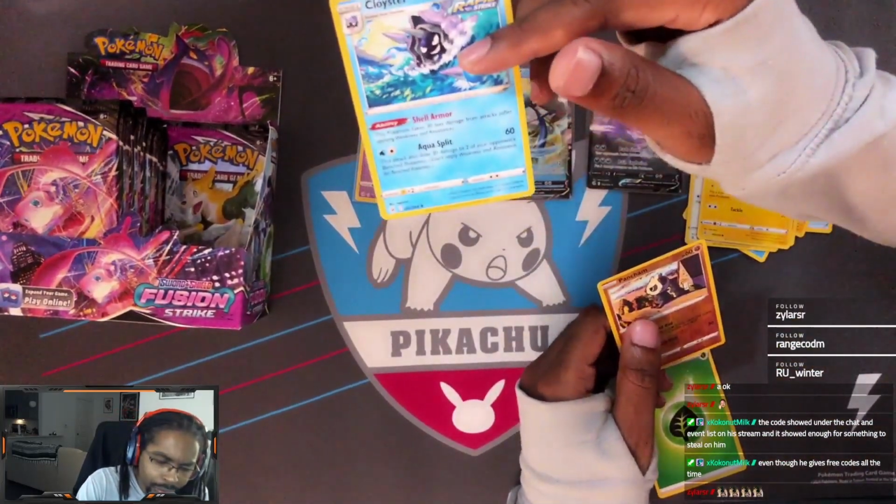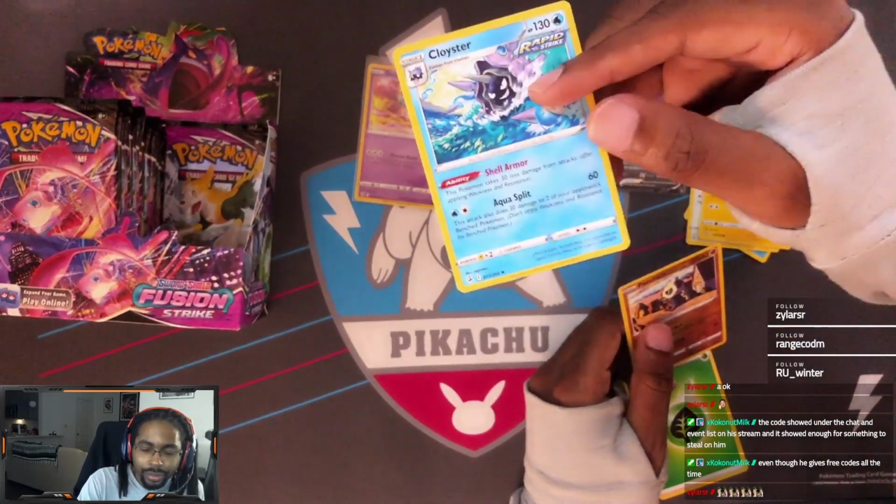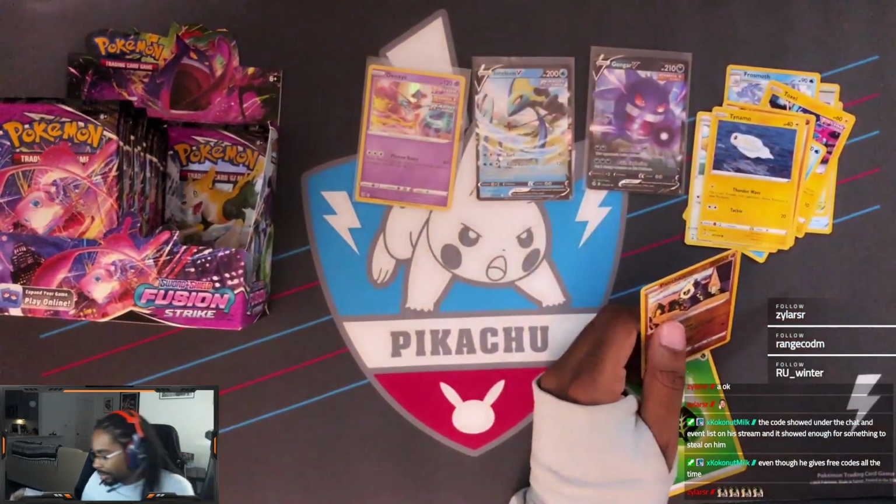Is Cloyster a good card? Attack does 30 damage to 2 of your opponent's bench Pokemon. 60 damage with the Telescopic Sight. Not really a whole lot.